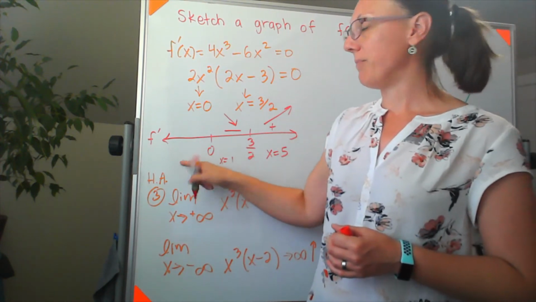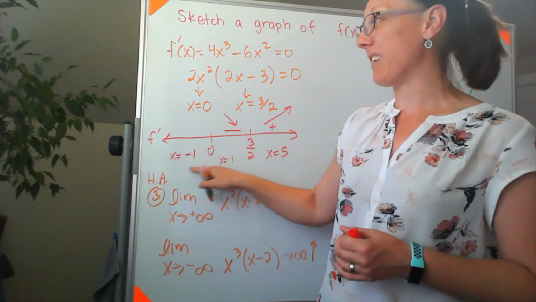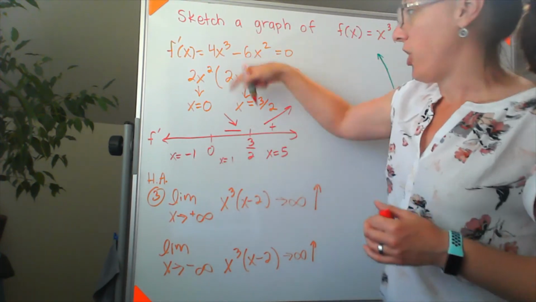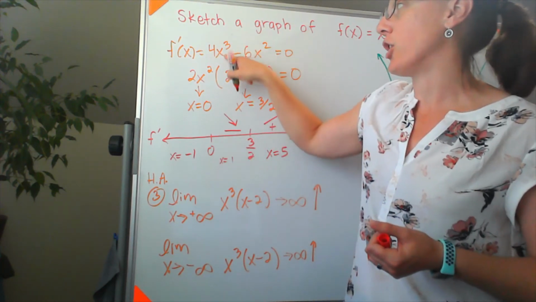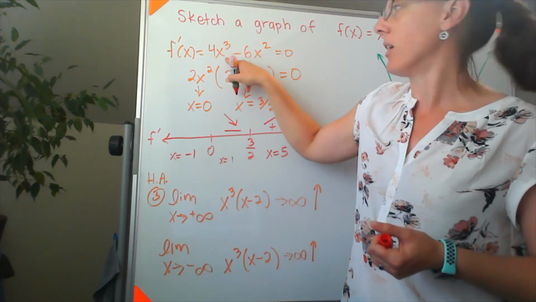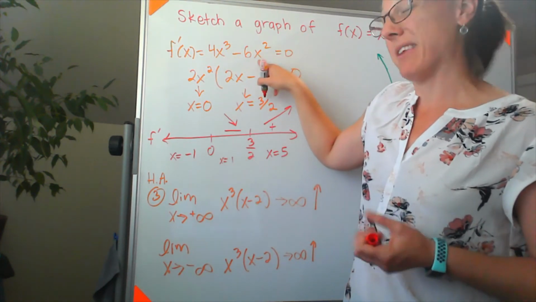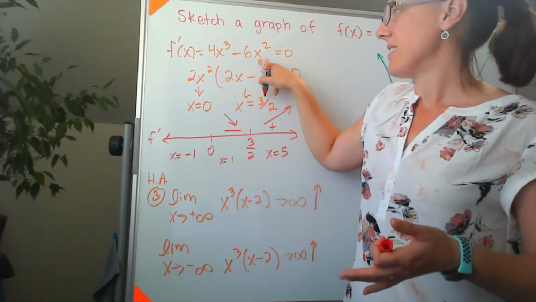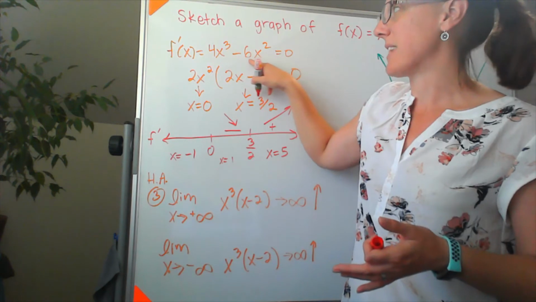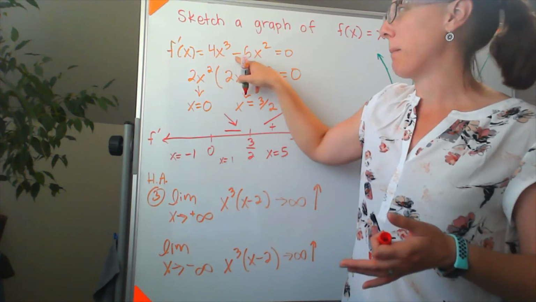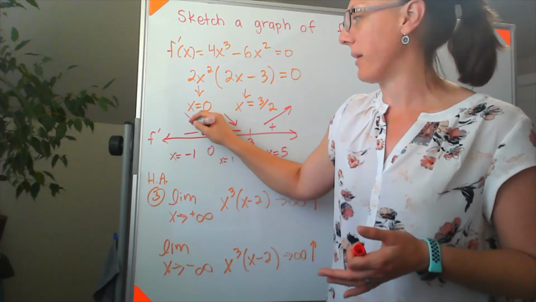Now out here, if I choose a test point like, let's say, -1, it's a toss-up of which one to plug it into. I'll go for the top. So -1 cubed is going to give me a negative number, so I'll have -4. -1 squared makes that a positive number, so plus 1 times a -6. So I've got -4 minus 6. Overall this is going to be negative, which tells me my graph should be coming down.